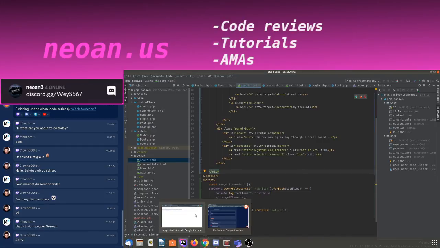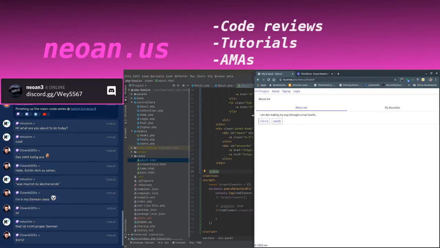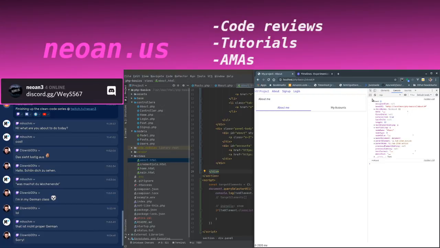If I go back to this one and say, okay, let's give us a little bit more space, not too much. We kind of want to see what's going on here and look at the console and then see what's happening. So do you see how those are text nodes, right? Which is kind of weird. So why is that the case?